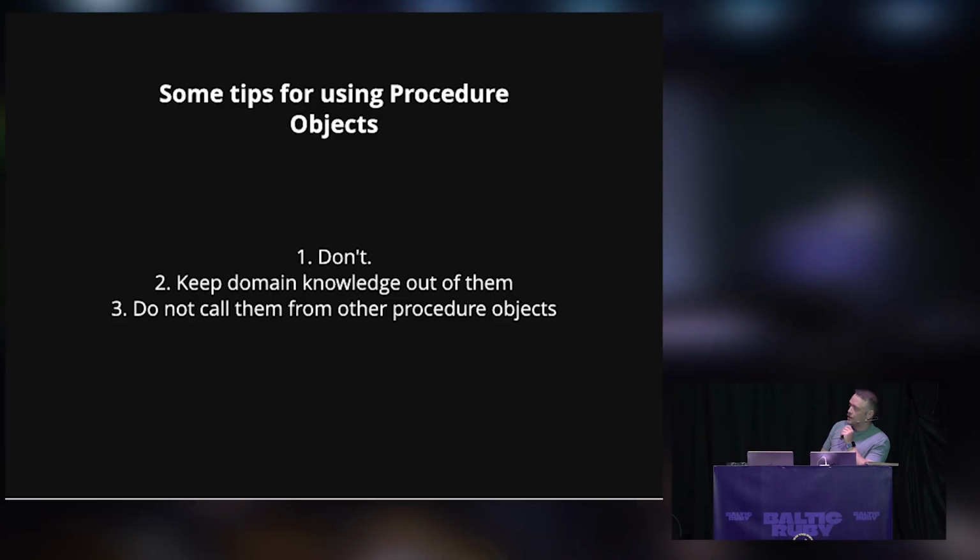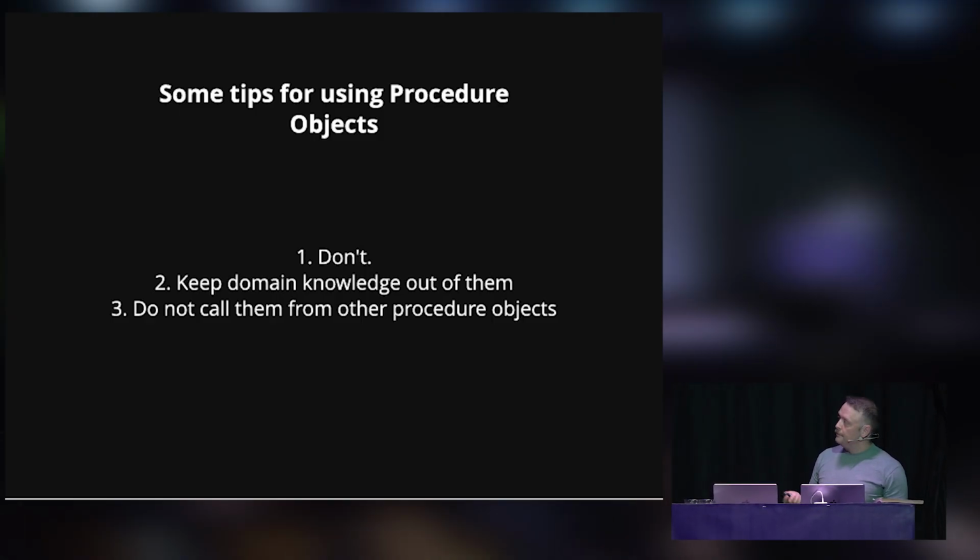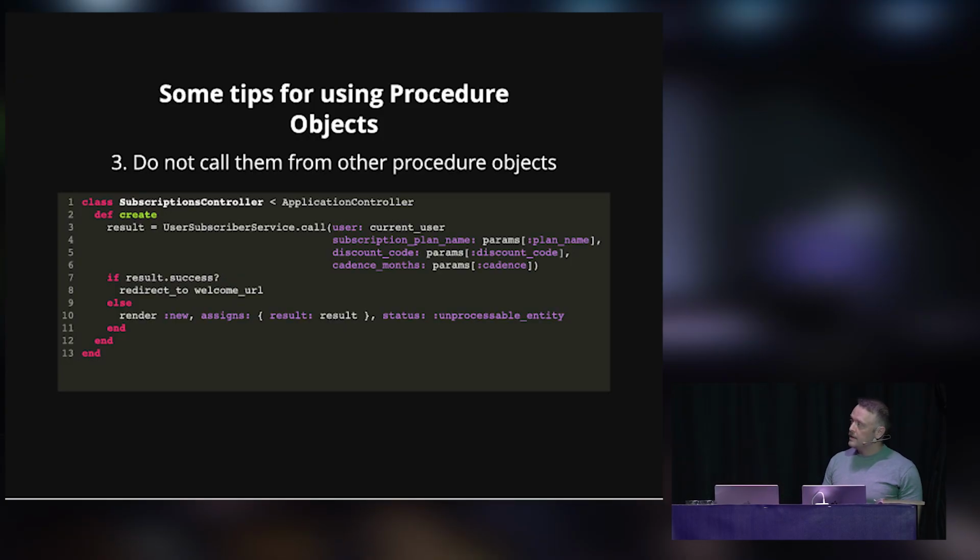My third tip is don't call them from other procedure objects or other service objects. This is one of the biggest smells that I see in Rails apps these days: nested service objects. Sometimes you see a service object that calls a service object, that calls a model, that calls a service object. And so you're weaving in and out of different layers of architecture. It becomes really, really difficult to manage, and eventually you'll kind of grind to a halt. Changes will become very difficult and very expensive. If you decide that service objects belong in your architecture, I would suggest that you use them as entry points into the business domain. So calling them from a controller action or a worker might be a sensible place to do that.